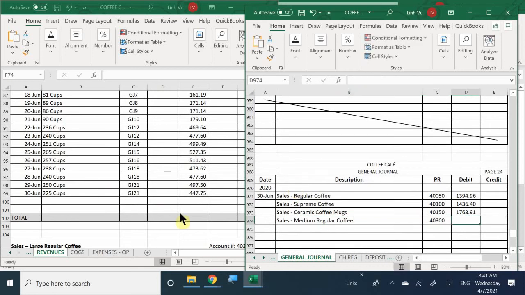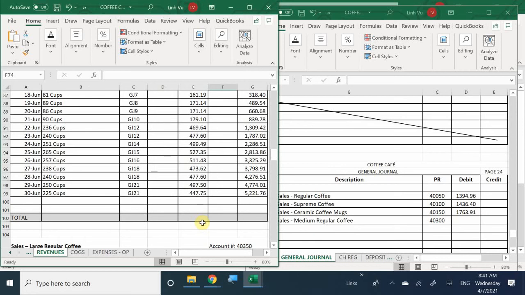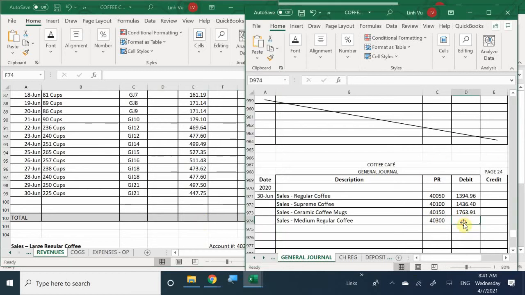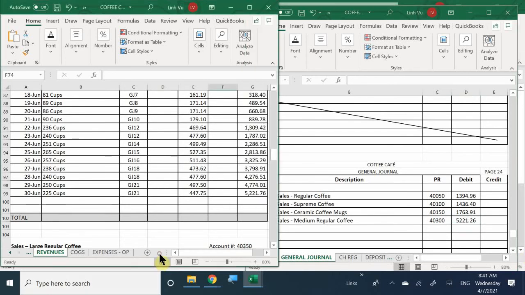What is my account balance here? $5,221.76. I think it was 76.